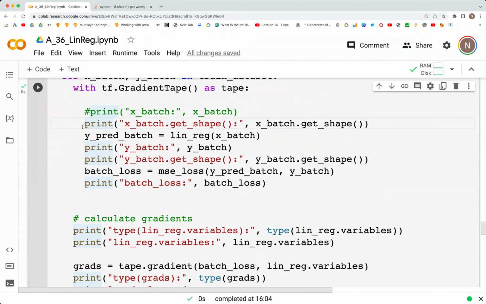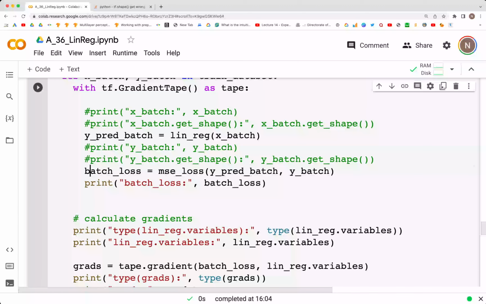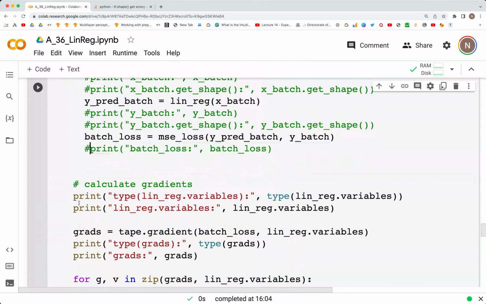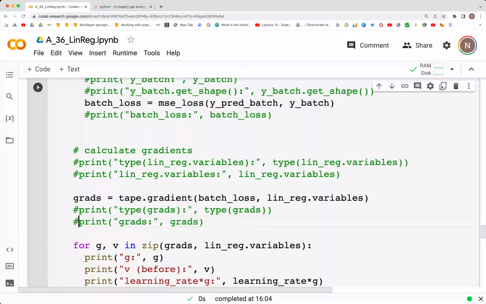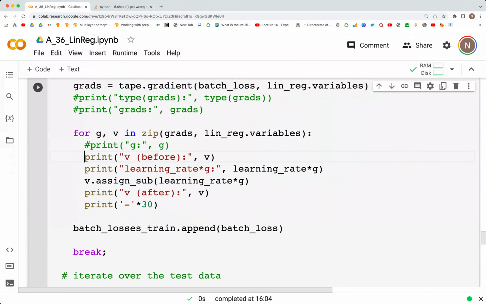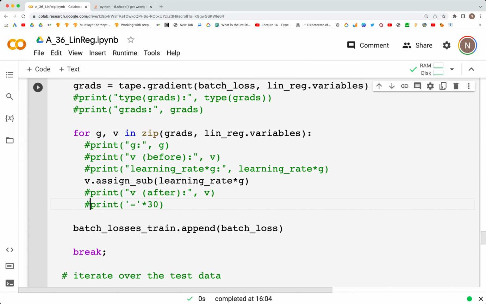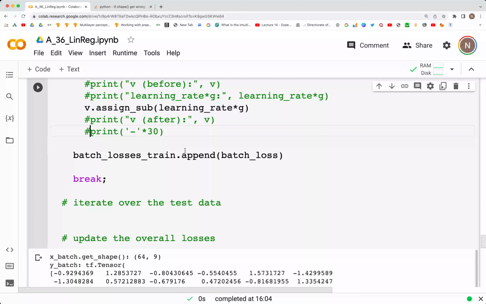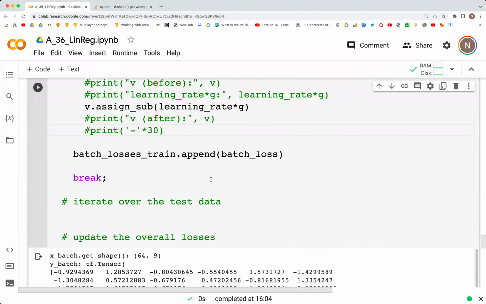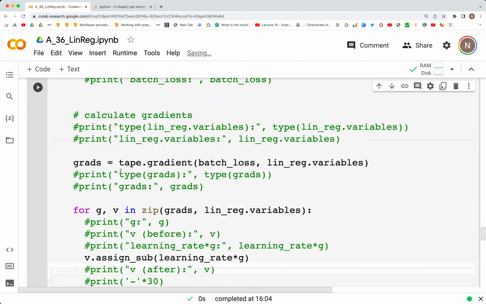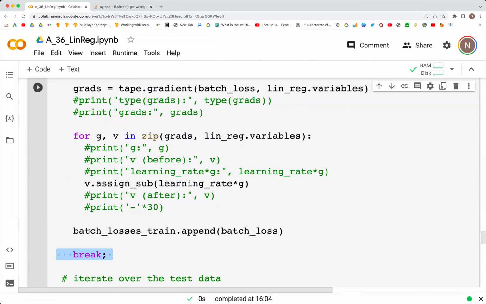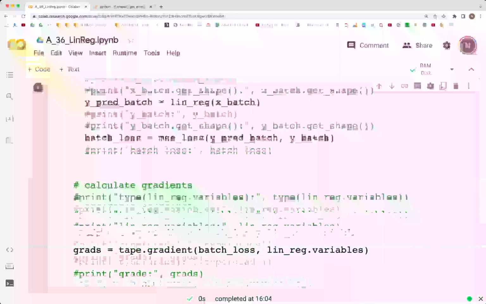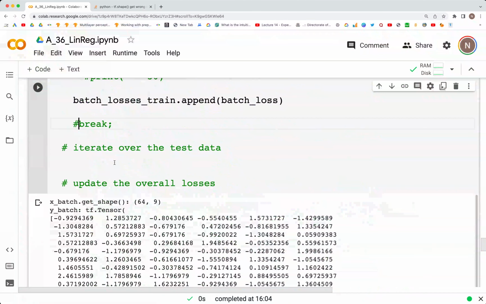So we can now go ahead and just comment those out, because we don't need to see all the prints in the output. So I'm going to do that. This is what we had to do for our train data, iterating over it. We don't need to do that for the test data set. So let's go ahead and remove this break as well, or maybe just comment out the break. And if we scroll up, yep, everything else looks okay.